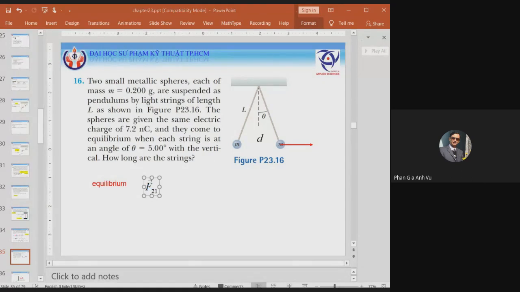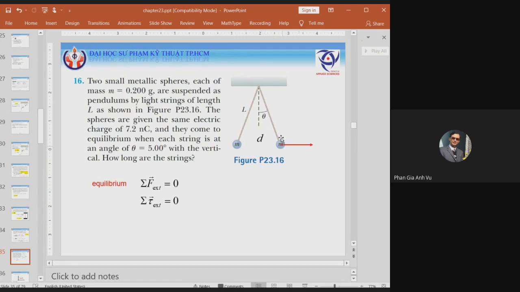Hèn chi rồi, okay. The conditions for the equilibrium is the sum of the forces, every force, so I give here external force, right, is equal to 0. So no net force. And when we work with a solid object, we need to have the torque. So the sum of torque is 0 too, right? But here we use only the first condition. Tổng lực bằng 0 và tổng moment lực bằng 0. Thì ở đây mình chỉ cần dùng cái đầu được rồi, dùng cái thứ hai cũng được, nhưng mà không cần thiết.